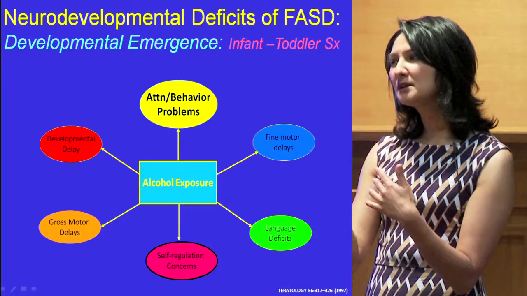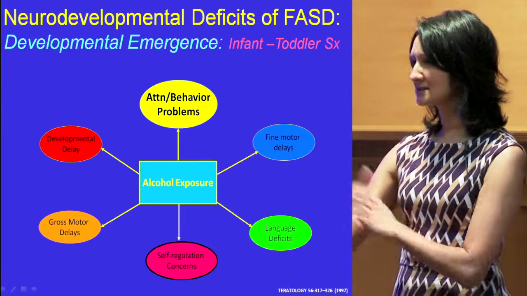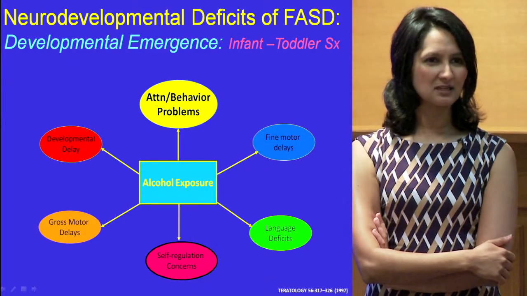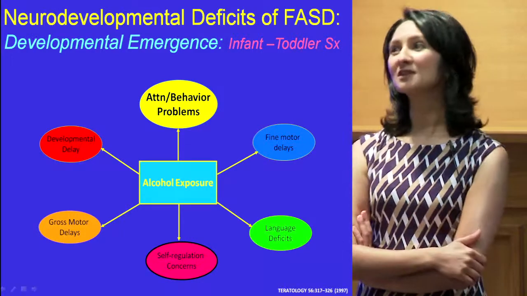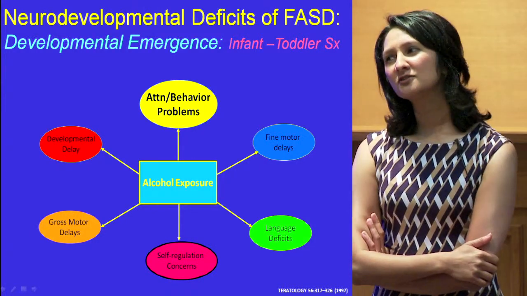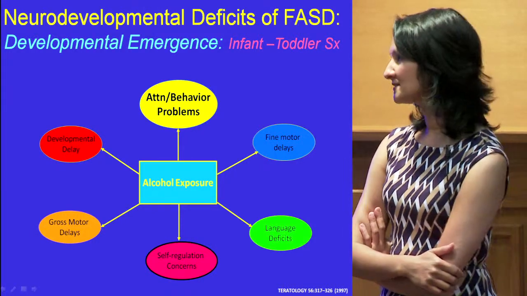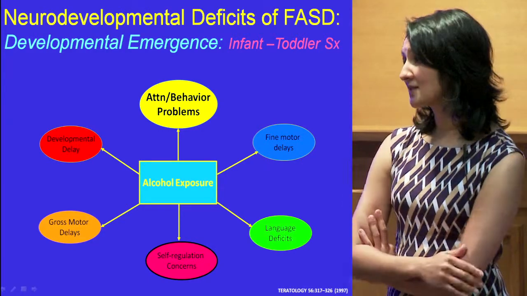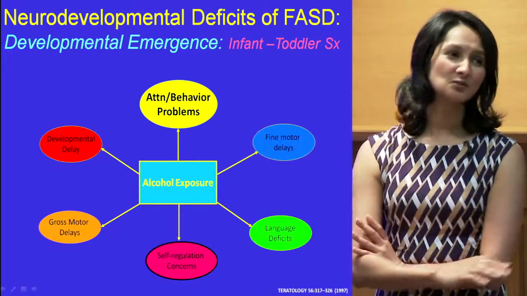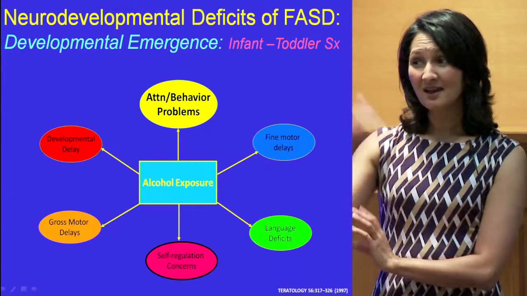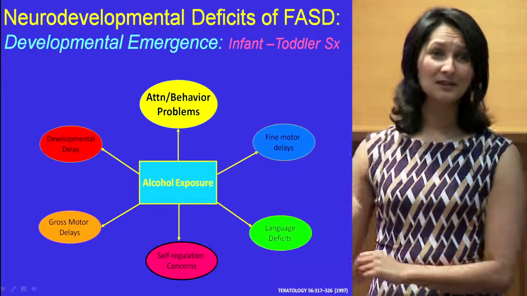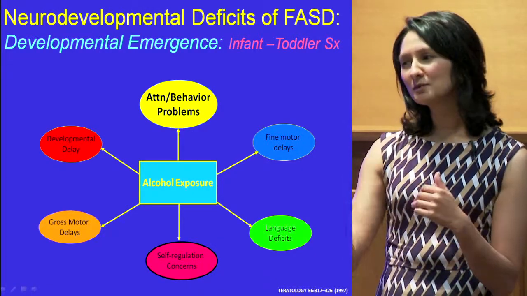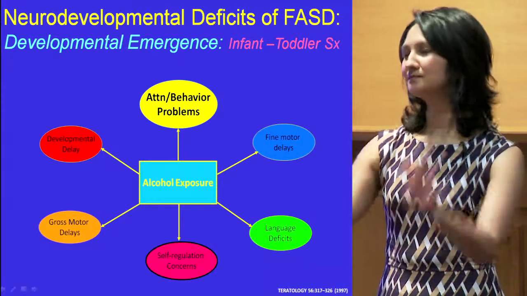And so we have to be really attuned to the developmental emergence of these symptoms. And I think that's what's really tricky with some of these diagnostic classification systems, and I think that's the strength of the Canadian system, is that for children under 6, they only require 2 areas of deficit instead of 3. Because if we're looking at 3 areas of deficit, 1.5 to 2 standard deviations below the mean, that's a pretty high bar for a really little person.